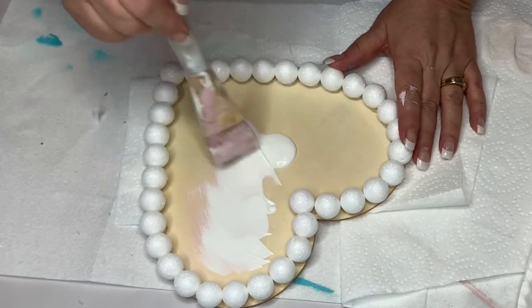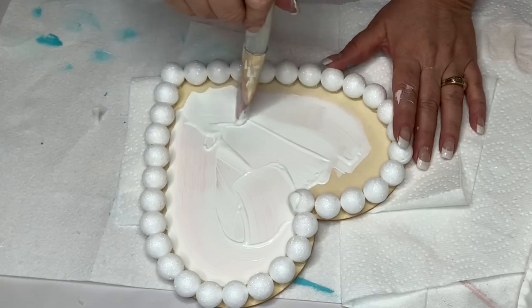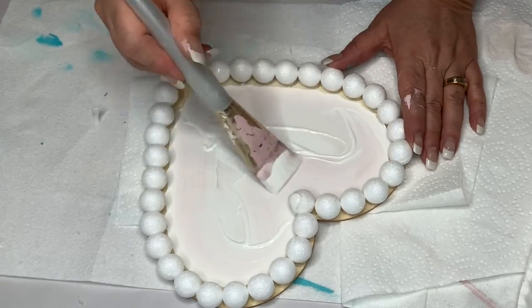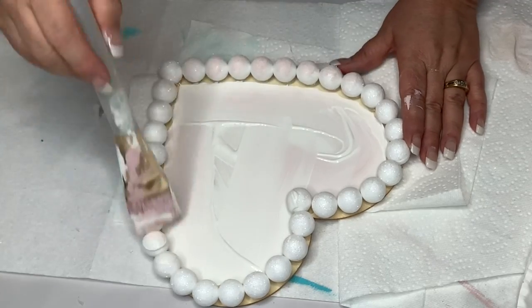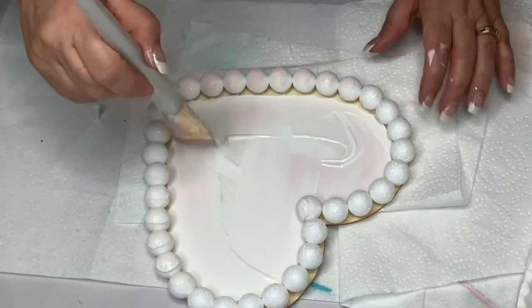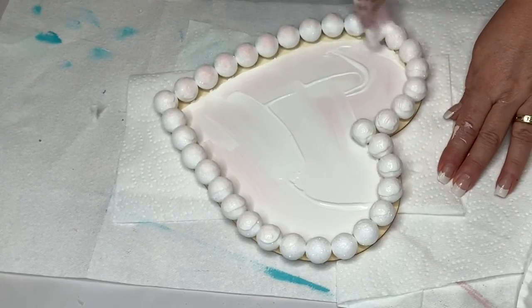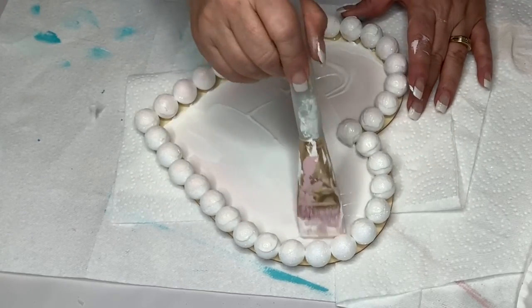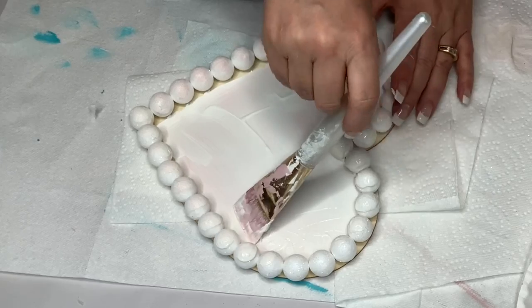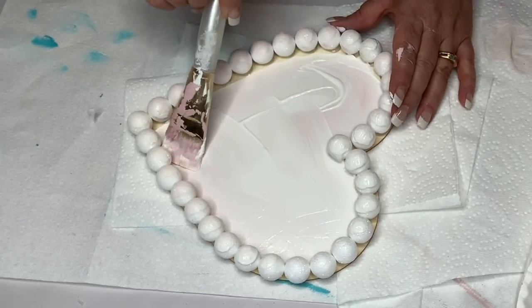So after I get those hot glued all the way around, I'm going to take my paintbrush, and there was a little bit of pink on it, and I didn't mind that because it gave it a real soft and subtle shade of pink. I had originally planned to paint the entire thing white, which is why I used the white balls, but then I was going to add some teal to it, but it turned out looking so much like a natural wood finish that I just went ahead and went with it and did that all the way around. You have to really get into the little nooks and crannies with your brush and fill in those little gaps.